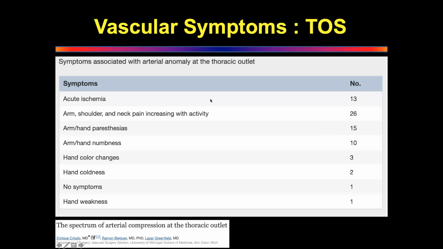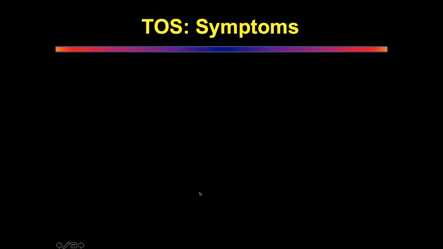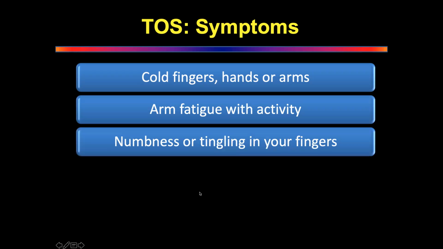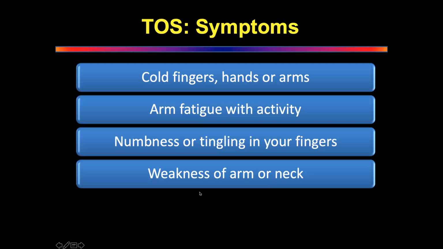And so these are all the symptoms here very clearly, particularly when you're dealing with vascular things. So you have got to look for pain, paresthesia, numbness, color change. You forgot to say color change. You forgot to say about temperature, coldness, and weakness. So remember these when you get a case in the exam with neurovascular TOS; remember to ask these symptoms specifically. What other symptoms? We said cold fingers. We said arm fatigue with activity. We spoke about numbness. We spoke about weakness.